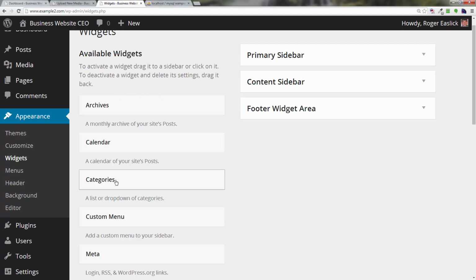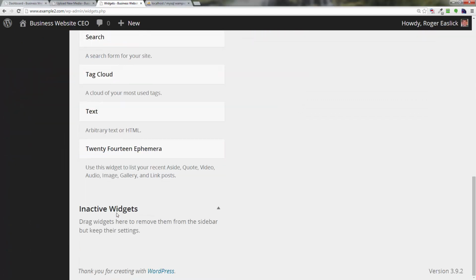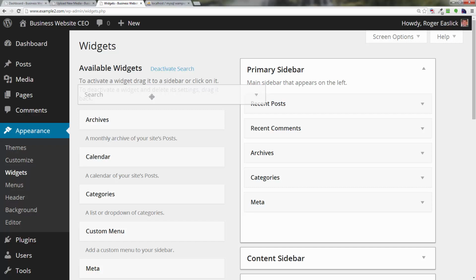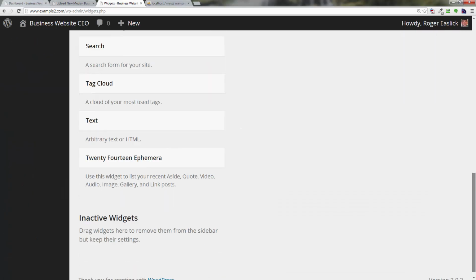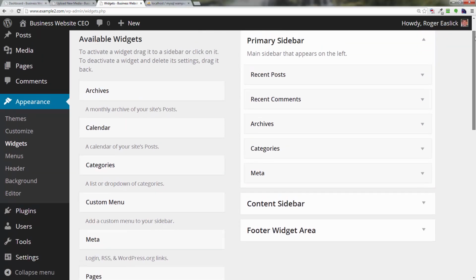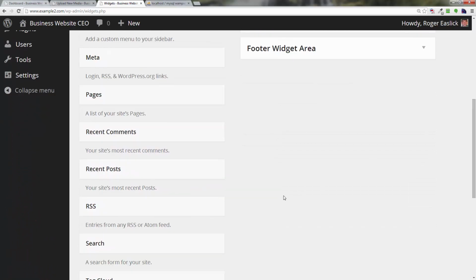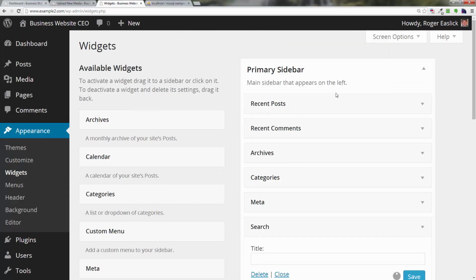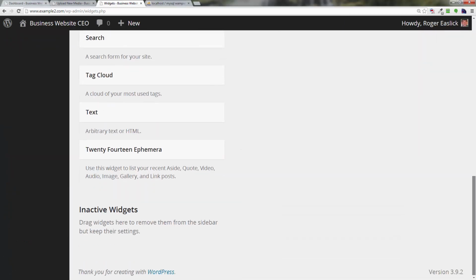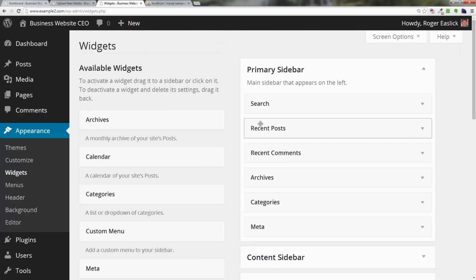Over here are the available widgets on the left hand side, and I think on the bottom you've got your inactive widgets. Once you take one out, for example, if you took one out and dragged it over to the left side to get rid of it, then if you scroll down you're going to see it, I guess it's up here. But we haven't saved it. Well, we did save it, didn't we? Let's see. Anyway, you can drag it back for sure. You can drag it back if you want to, back into that same area, and drag it back up again. Right. So that is the widgets area.